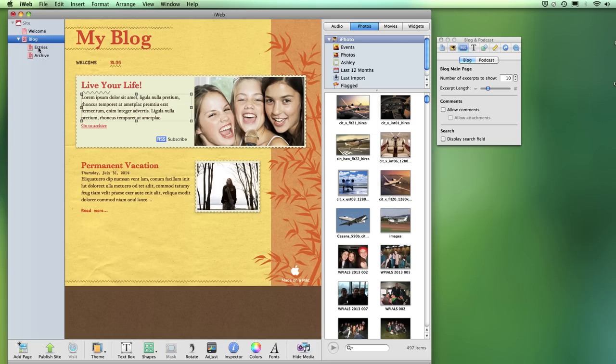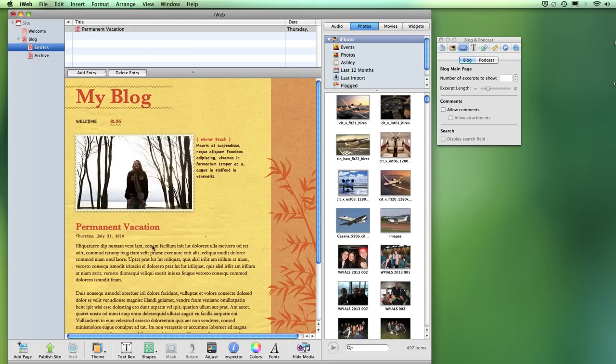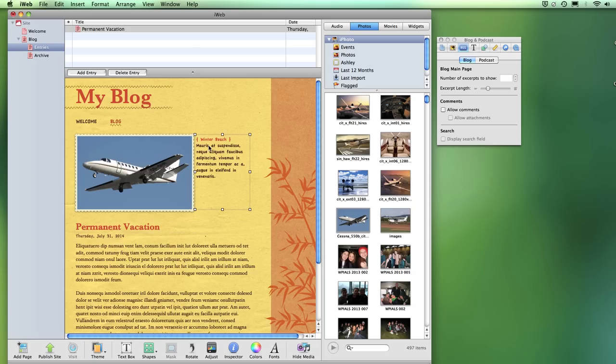So I'm going to click on entries. We now get to that specific entry. I can now manipulate and control the image associated with this blog entry. I can manipulate the text associated with this blog entry. So let's say then I take and change this page to have this picture, and I change this text.